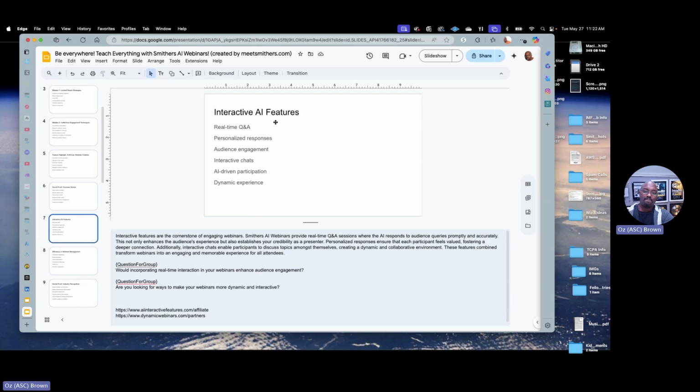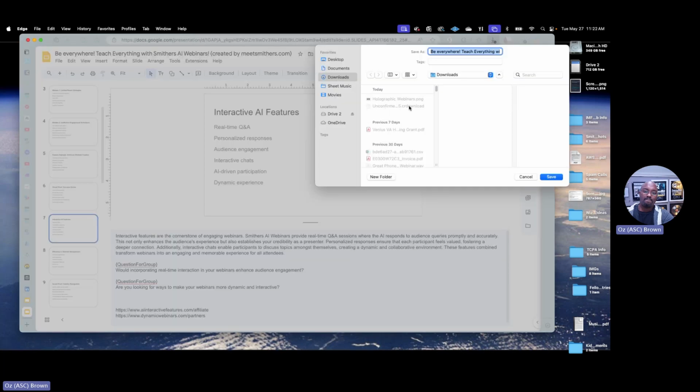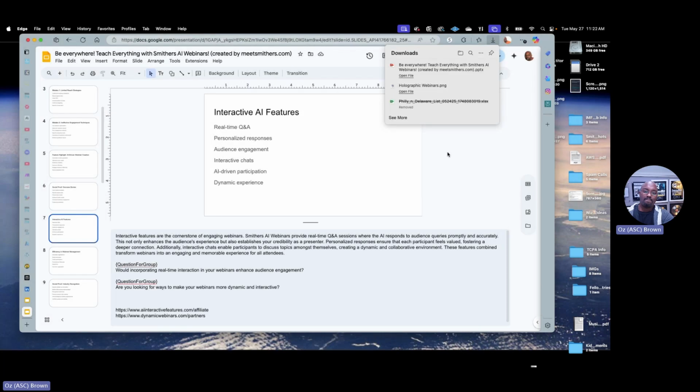So I'll bring this down to my local desktop, and then I will start designing this inside of PowerPoint. So I'll download it to my local machine, open up PowerPoint, and modify and change this around. I'll use the wizards inside of PowerPoint to give me a nice little design that I want to have for it. I might add some pictures, I might whatever.